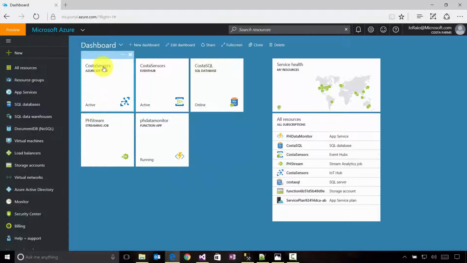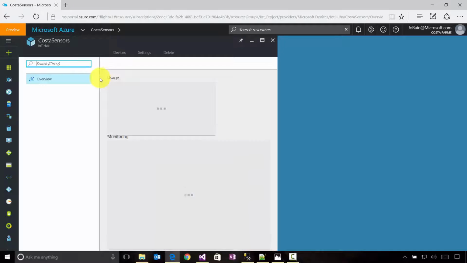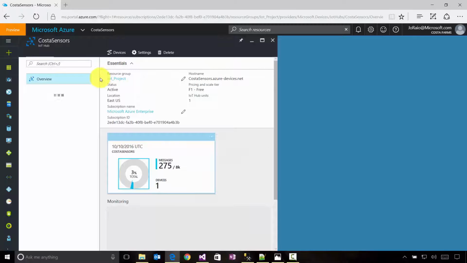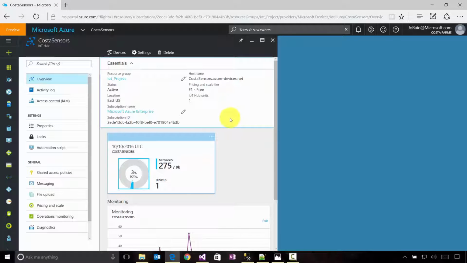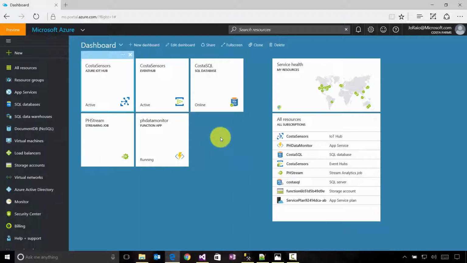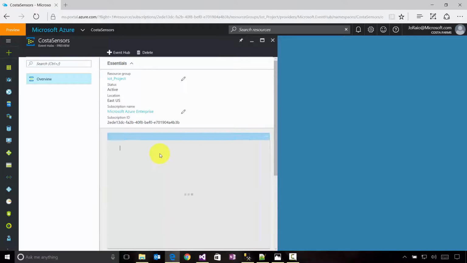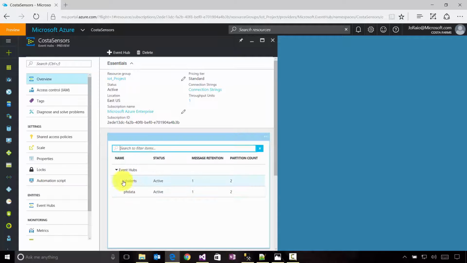The first thing, as discussed, is we have the IoT Hub that's set up. We just have a simple IoT Hub that we're sending messages into. From there, before I show you the streaming analytics, I'll show you we have an Event Hub set up. We have two, and we're only using this top one for alerts. Basically anything that matches our threshold gets jumped into alerts.